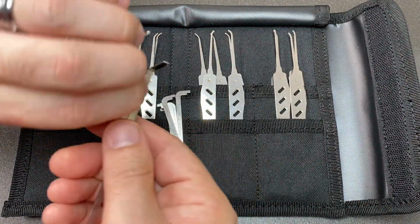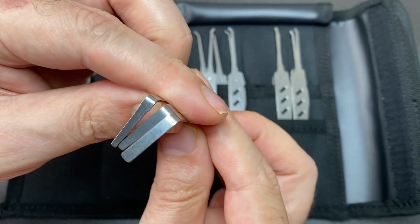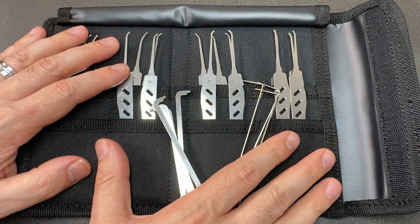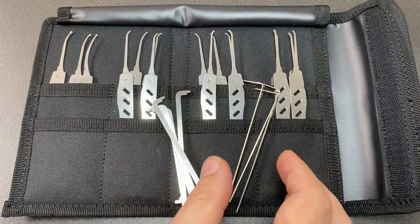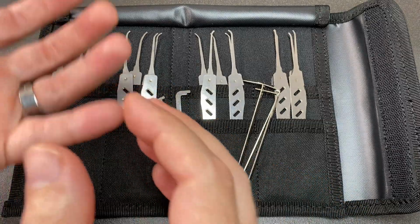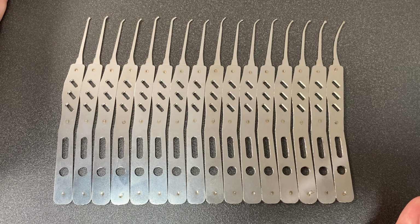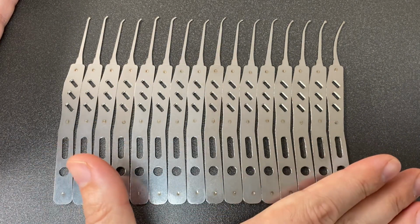And we also get some, thankfully not twisted, just nicely bent bottom of the keyway tools. Almost lost for words there. So yeah, let me get out some of these picks, our hooks, and we'll see what they are, and then we'll maybe do a bit of a demo and show the type of lock which you might want to use these thin picks on. So I have all of the hooks here, and they have all sorts of different names.